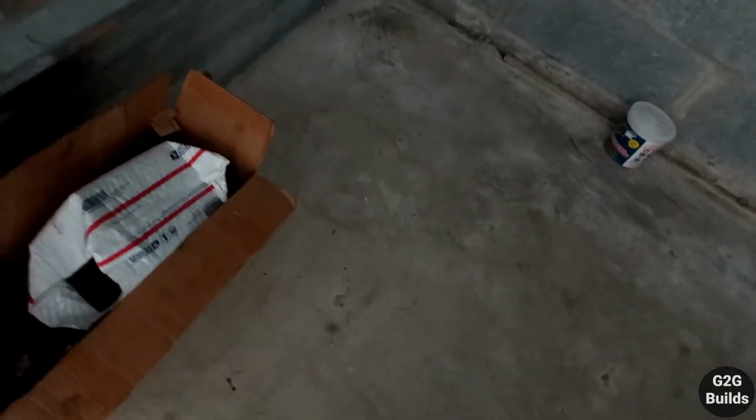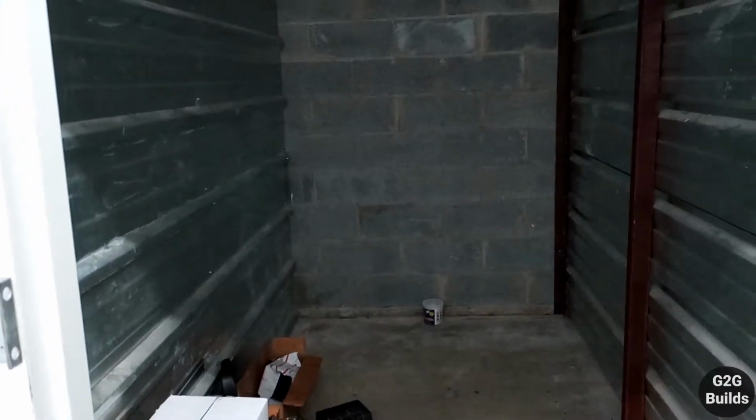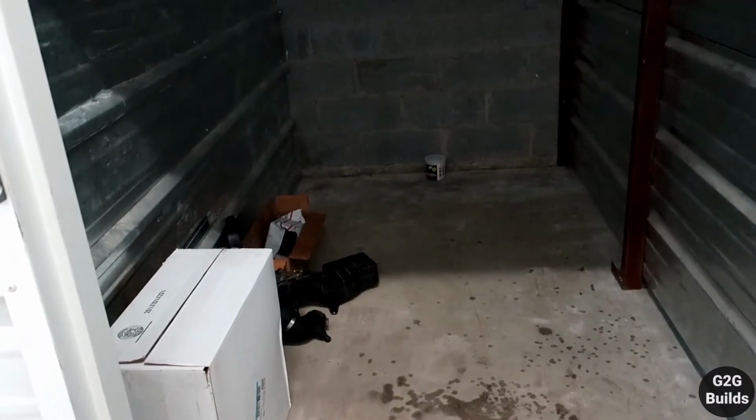Alright guys, so welcome to my humble storage unit. So here is, well, we're gonna keep everything for now. So yep, we all start somewhere.